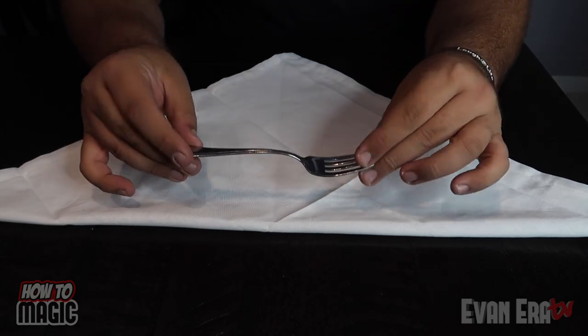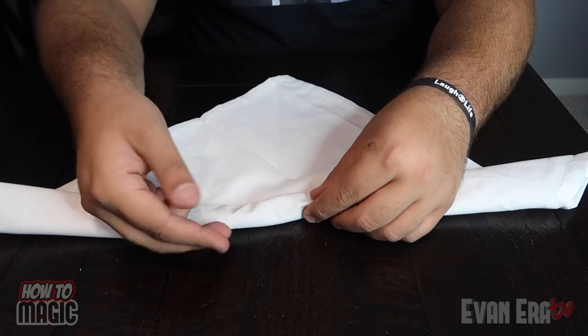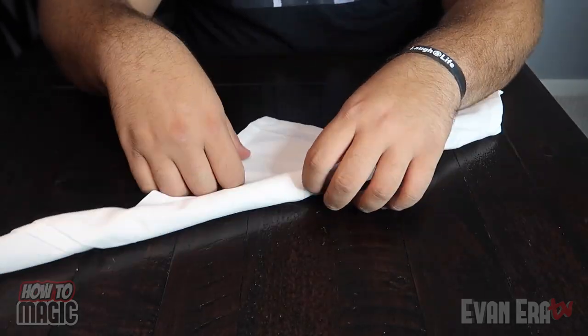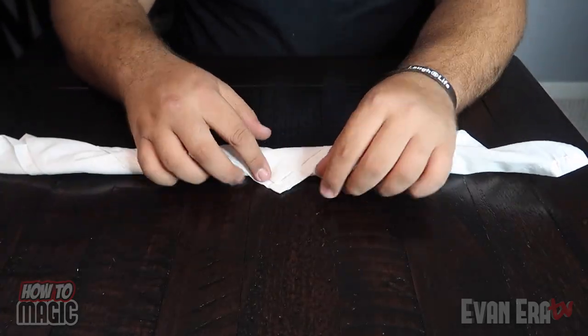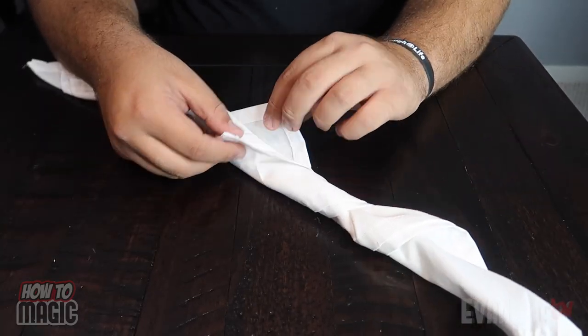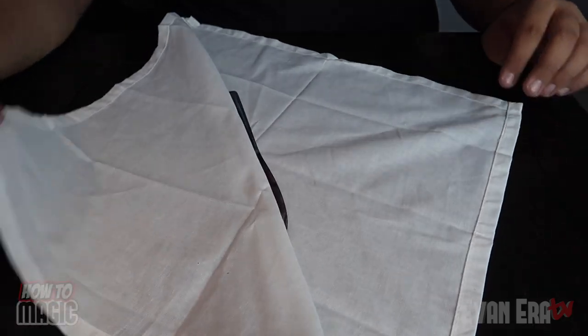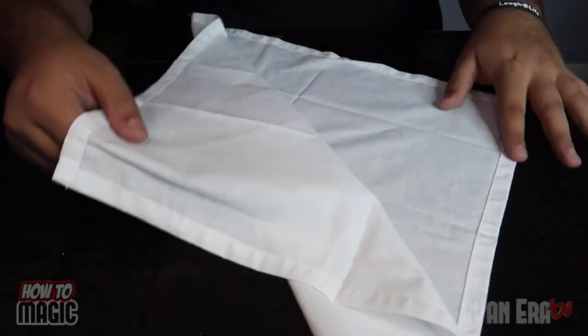Now you're gonna present the fork, place it on the napkin, and you're gonna roll it up inside the napkin. And the knife is gonna come with, just like that, roll it up. Now you're in position to do the reveal. You're gonna split the napkin right here, 2 little corners right here. You're gonna grab each of those, and as you pull them apart, it's automatically gonna place the fork underneath.